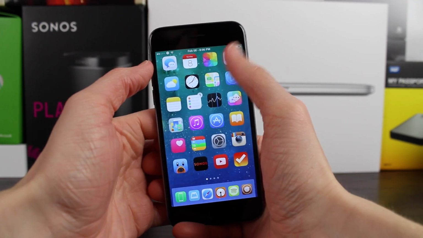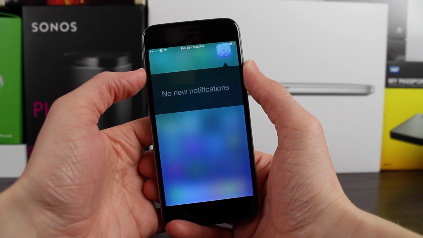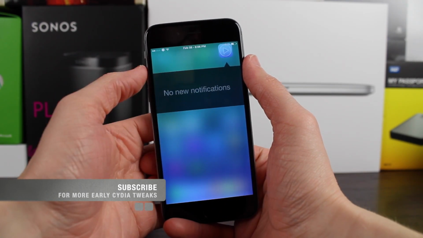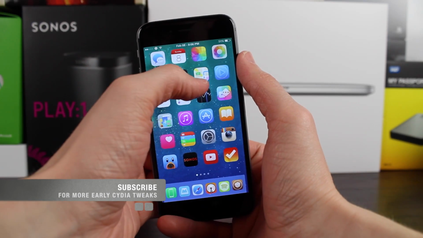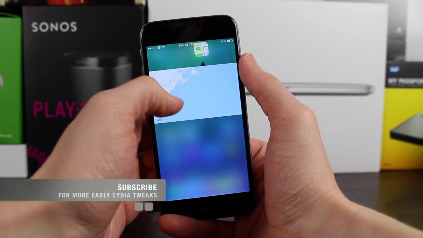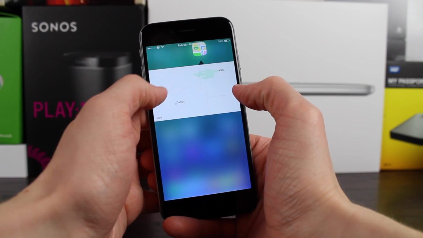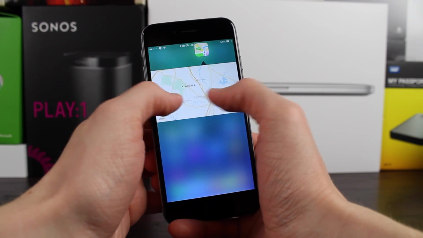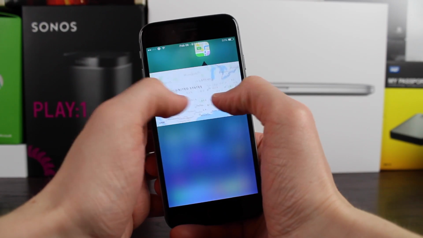But for example, an app that hasn't been customized is Videos. So when I swipe up on that, right down below, it just says no new notifications. And no new notifications is basically what shows up if there isn't a Velox action or Velox tray tailored for that app. Something very cool is the same for Maps. So when I swipe up on that, I get a whole map of the US that I can literally zoom in wherever and it will show me exactly as if I was in the Maps app, only I'm on my home screen and I can tap back in an instant and I'm still where I was before.